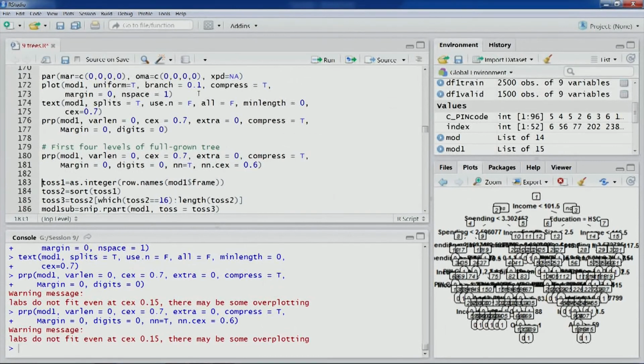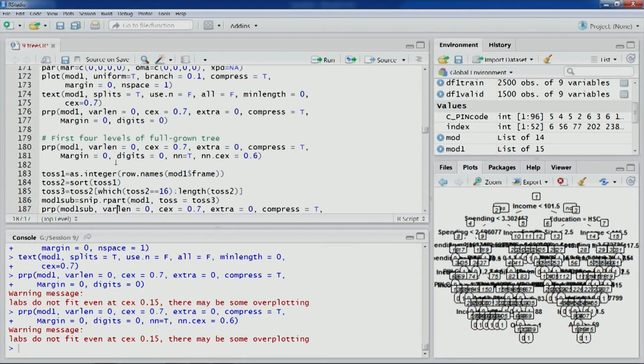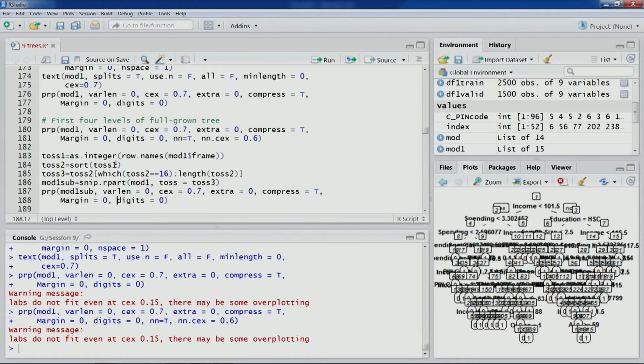Using these node numbers we can always snip off the tree part that we are not interested in. So toss was the second argument that we use in the snip.rpart function, as you can see here in this particular line. We need to create this particular argument, the number of actual node numbers which we want to snip off.